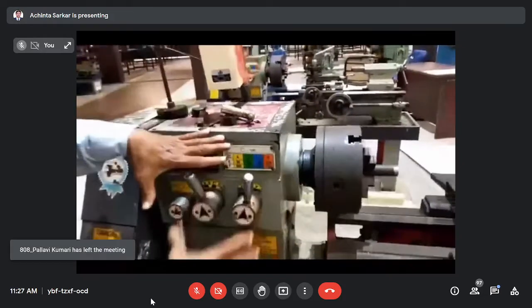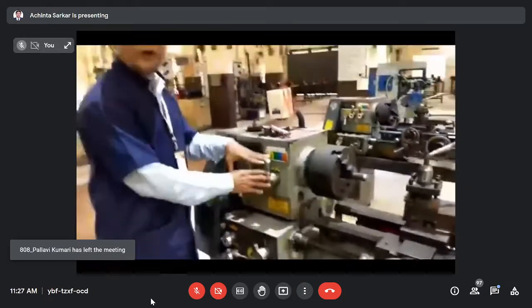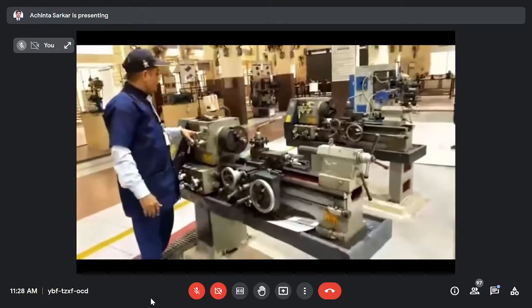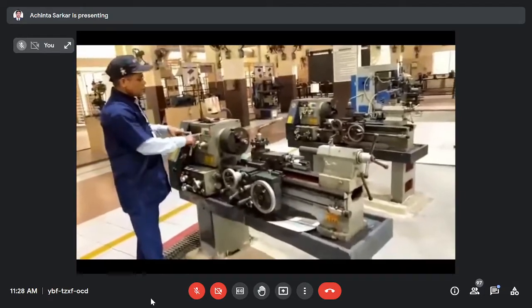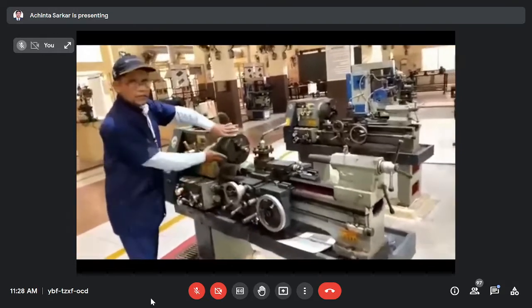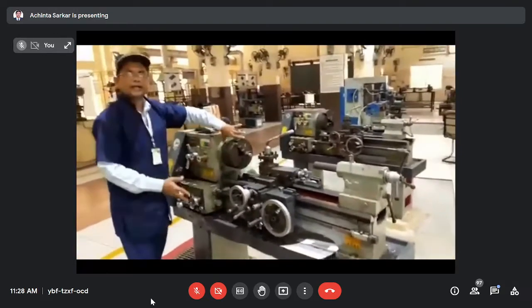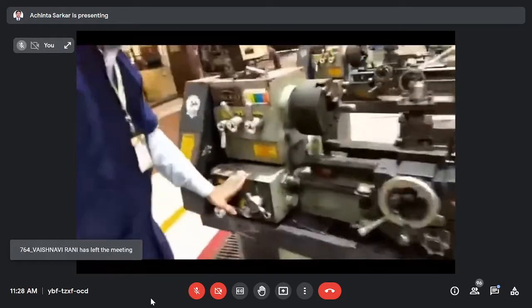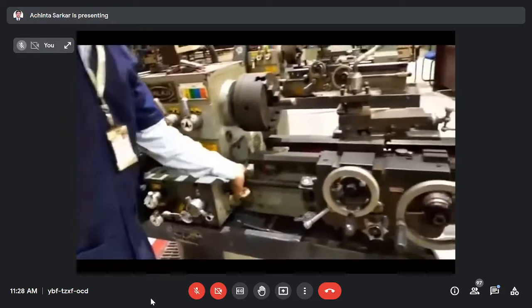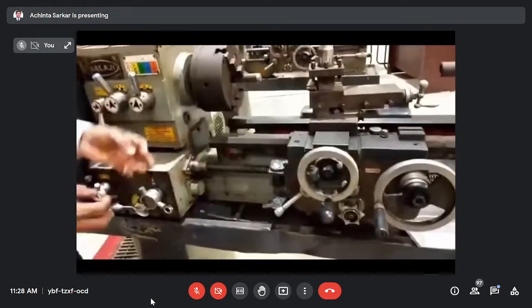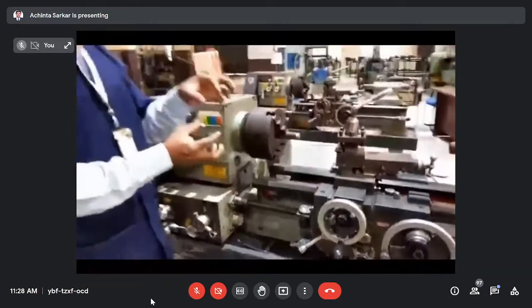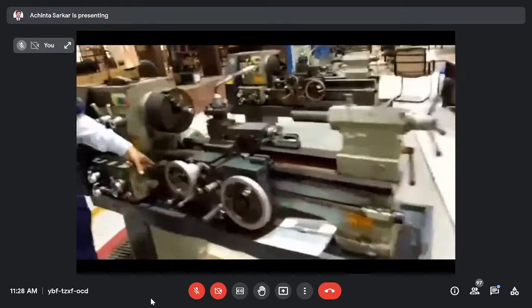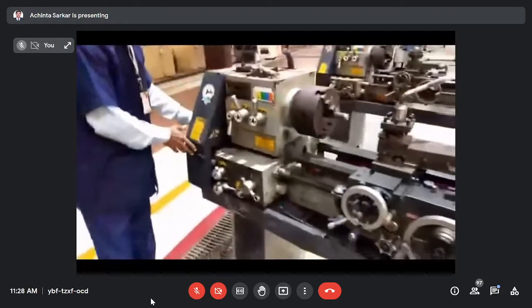These are different RPM. By setting the position of the levers, you can get different RPM on the machine. Suppose you want 90 RPM, so you have to set the lever in the A position so that the revolution of the job will be 90 revolutions per minute. So here is the gearbox, and with the help of the gearbox you can rotate the lead screw. By the function of the lead screw, you can produce screw-type threads, like bolts, with lead screw operations. And here at the back side is also a gearbox.